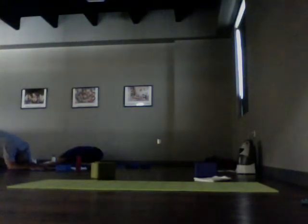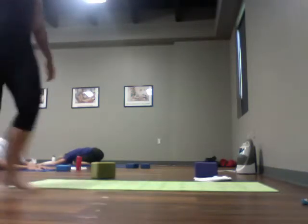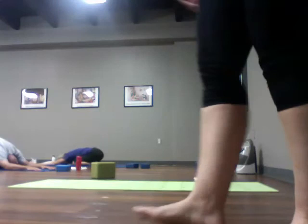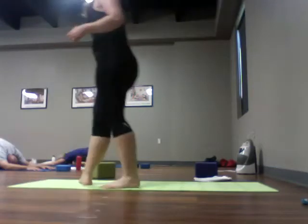Allow your knees to come wide so that your chest and stomach can sink down in between the knees. Let your forehead rest on the mat. Allow your hips to come down and touch your heels. And breathe. Allow your arms to stretch out in front of you as far as they will go. Focus on the back of your body expanding as you inhale, contracting as you exhale. When you inhale, allow your belly button to come down towards the mat. And then as you exhale, press your belly button against your spine to expel all of the air out of your body.